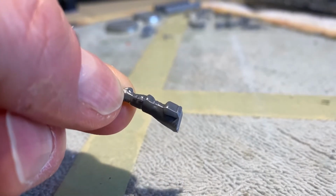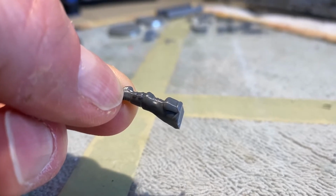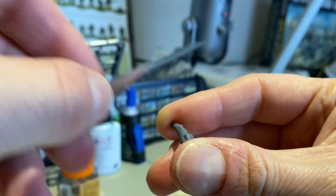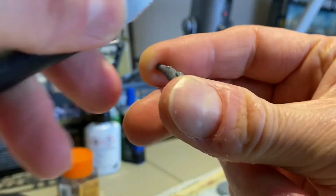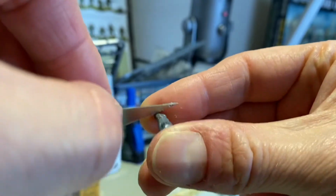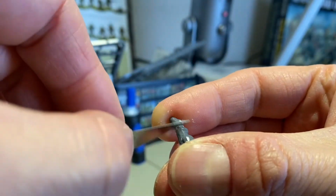So what I've been doing on these is I'm not spending a lot of time. I just take my knife and scrape it across it. I'm not spending a ton of time on it. Now there's gonna be guys that are gonna want to sand those off, so maybe you want to do that.